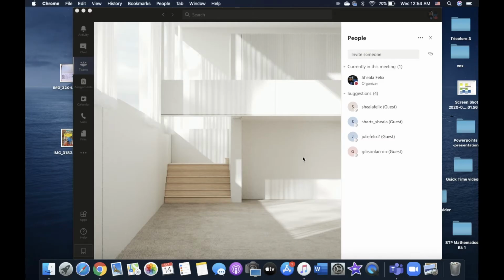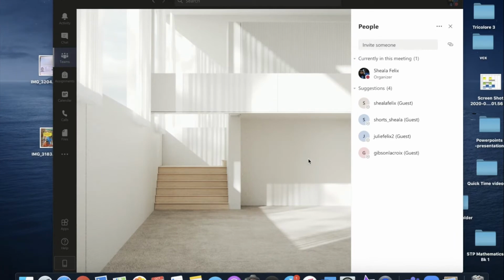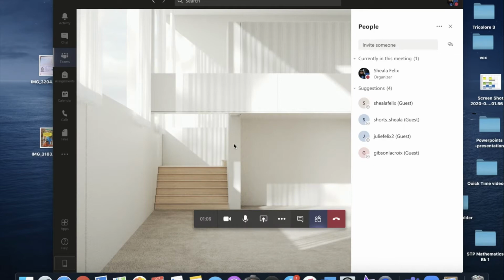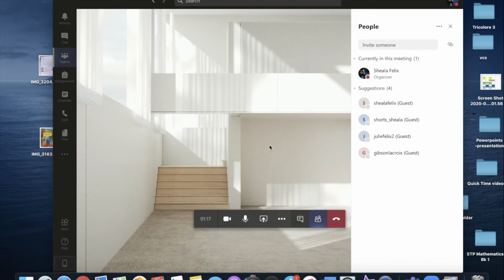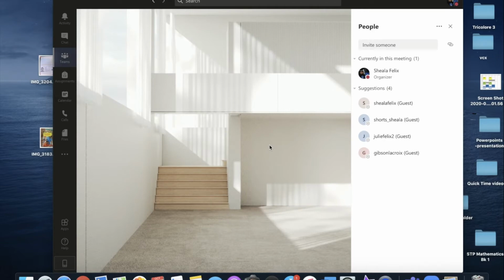Today we're going to look at how we can use our customized Bitmoji classroom as our virtual background in Microsoft Teams. If you take note, I'm already in a meeting in Microsoft Teams, and I am already using a background. This is actually a background that came with Microsoft Teams. But let's say you wanted to use your Bitmoji classroom as your background. That's easy and simple to use.